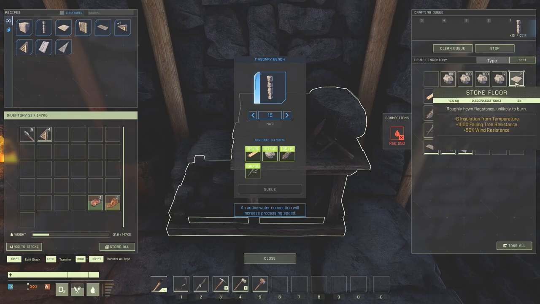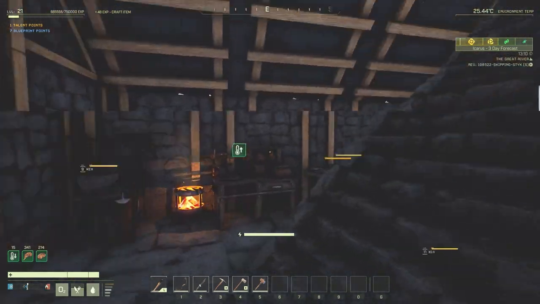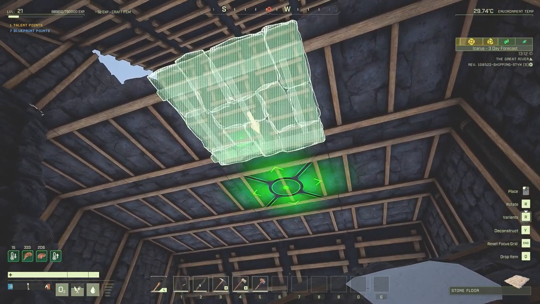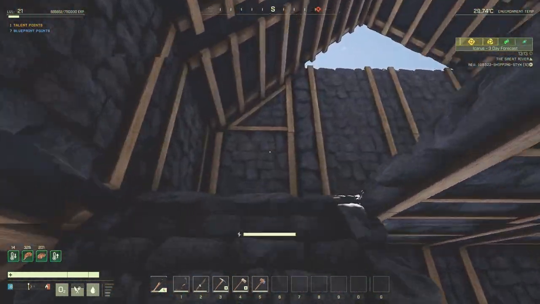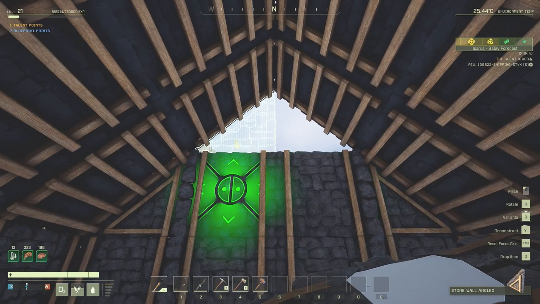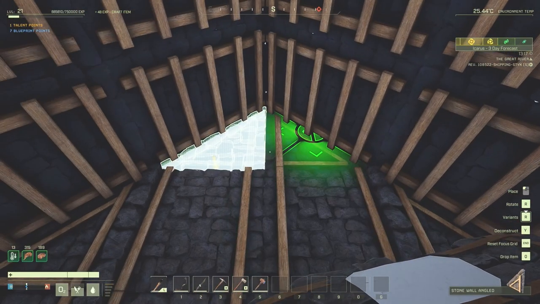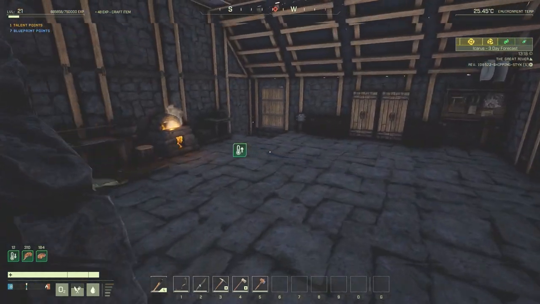Uh, 15. Actually, no, it's better to do it from down here. That way we can make sure everything's going the same way. There, just like that. There. We are sheltered.